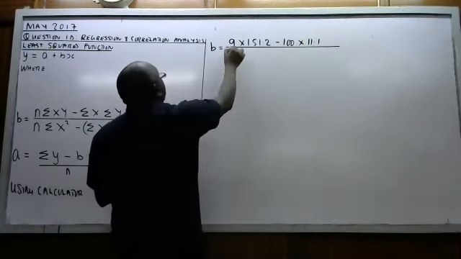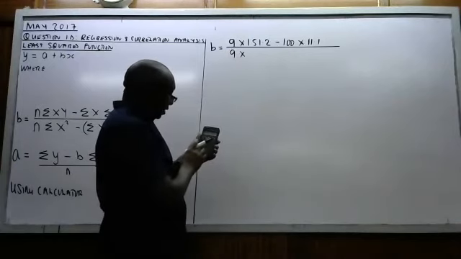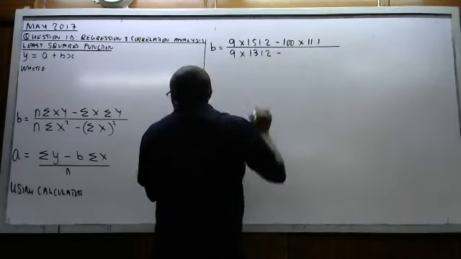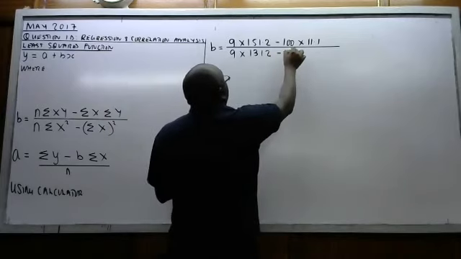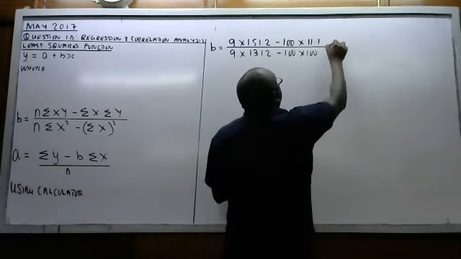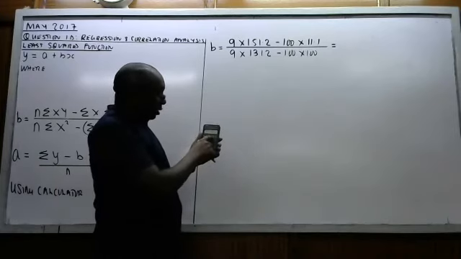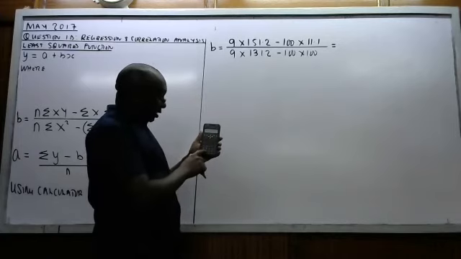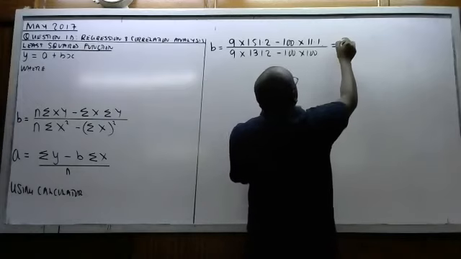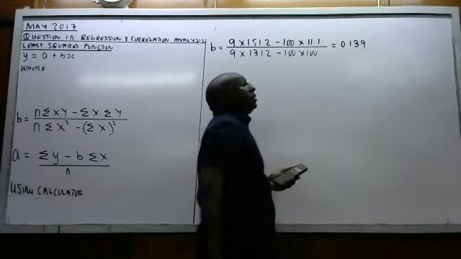Then I say 9 times sum of X squared, shift button number 1, that is 1, equals 1312, minus sum of X, which is 100, times 100. And then you get the answer. You press shift button number 2, you go forward to where there is B, which is 2, then equals. We can work with 3 decimals, so 0.139.